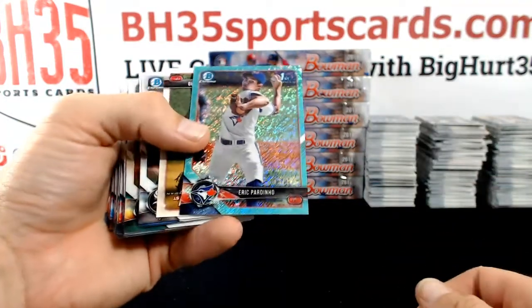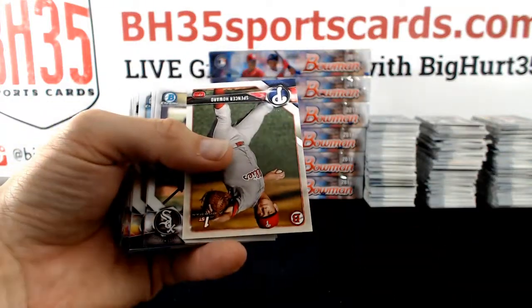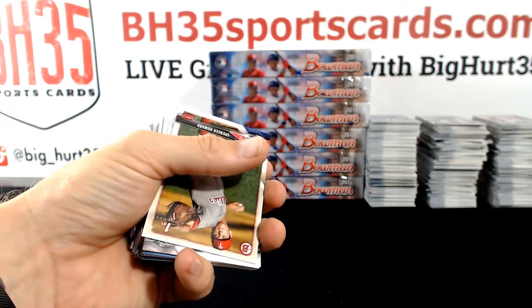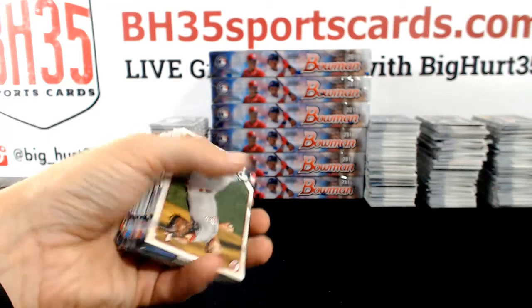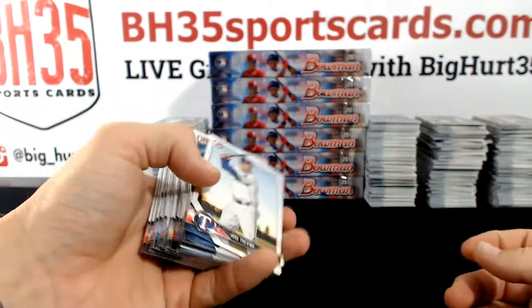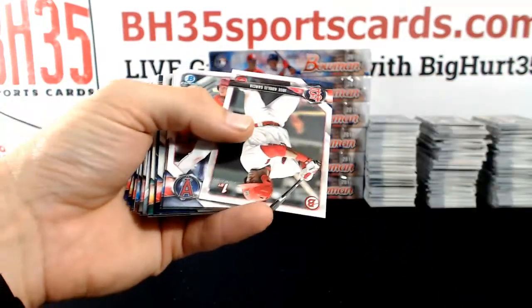Eric Pardino to 125. Didn't know if you're in this break? You're not. You're good. Root for whoever you want. Pick the Blue Jays, Rangers or something. Pick a combo spot.